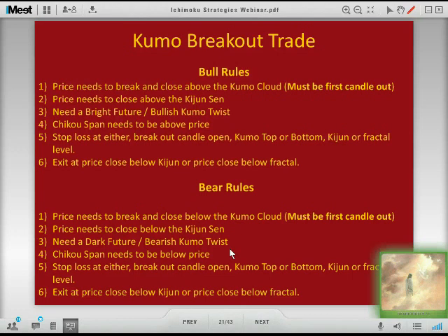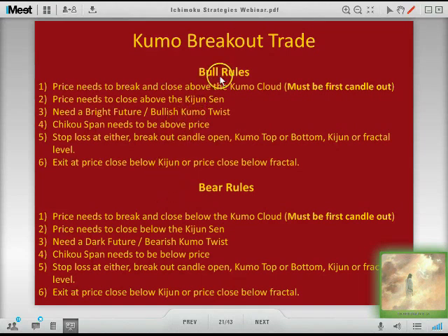I'm sure you've seen this a million times on my YouTube videos, and I'm hounding on this because basically this is one of the most successful strategies that I use, and it's one that brings the most amount of pips to me. It's one that I use more than any other one, so I want to get into that one.